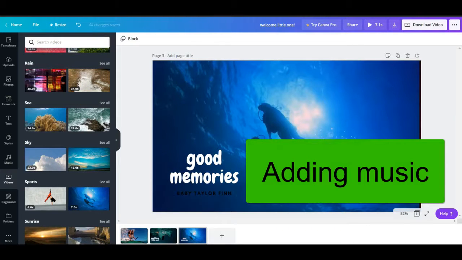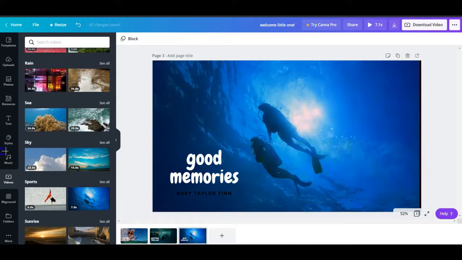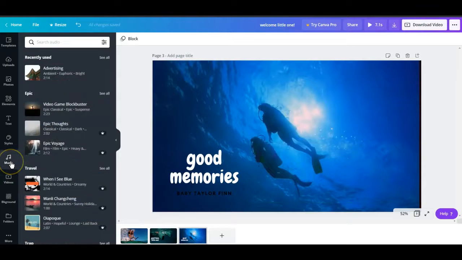Next we're going to talk about background music. If you go again to the left hand column, you'll see there's a little music tab. Let's click on that, and then of course it'll show you various options here. Again, if you hover over, you see these are Pro with the little crown. You do have free ones, or if you want, you can upload your own free music or titles you've paid for elsewhere into the uploads to add it.